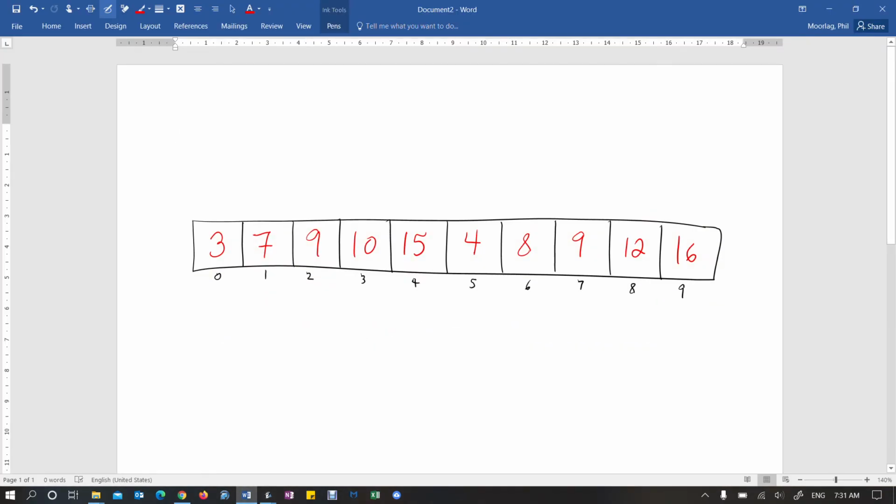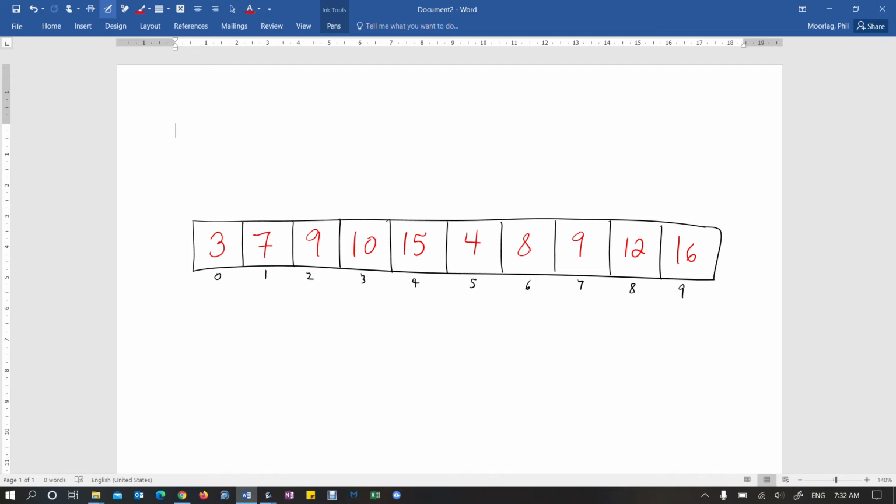All right, so the first half of your array is sorted like this, 3, 7, 9, 10, 15, and then the other half is sorted, 4, 8, 9, 12, and 16. So in order for the merge method to work, we need to assume this precondition that the first half of the array is sorted and the second half of the array is sorted. Otherwise, the merge method will not work.